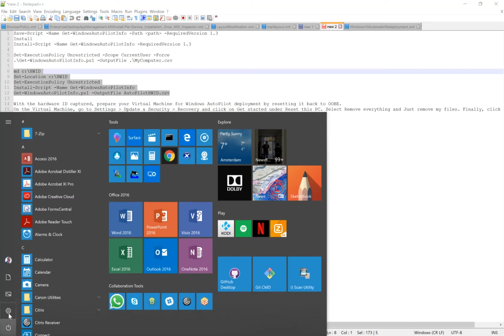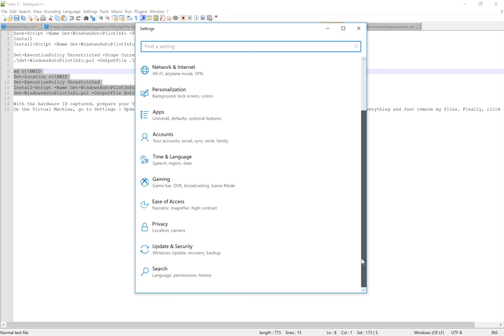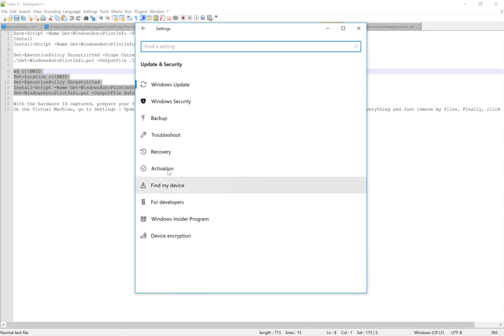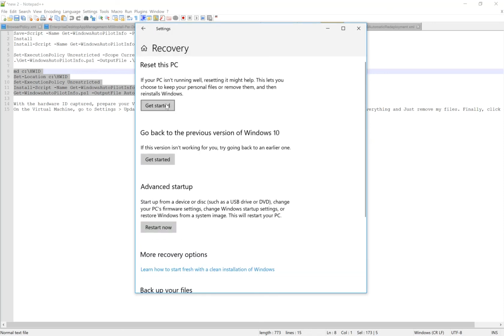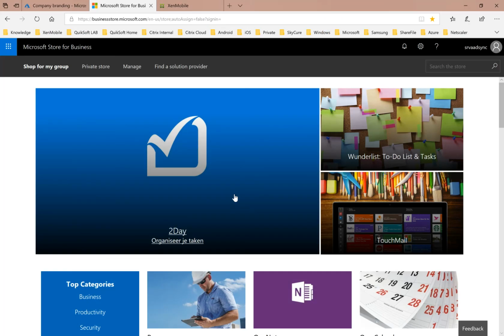So in your configuration screen, you need to go to updates and security, recovery, get started, and then you need to reset your system to get back to the OOBE screen, and then it will pick up the Windows AutoPilot. Just a quick reminder, but in practice, you will have your hardware vendor uploading all the information to your Microsoft Store for Business.